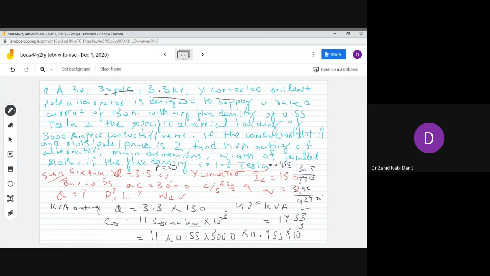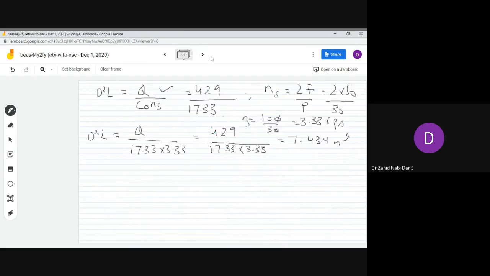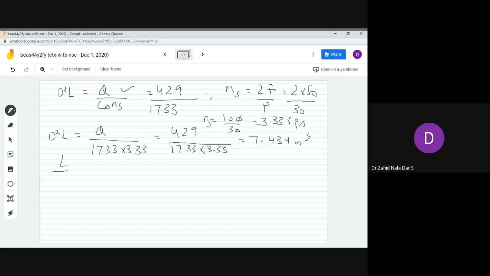For D and L separation, just like in the case of the induction motor, for best power factor we usually design, and here also we will do the same. Whenever a synchronous motor question comes and there is no mention of the power factor, you take the L by tau ratio as 0.65. There are some assumptions that are required, which is why the problem becomes a little tricky. But if you already know these assumptions, like the kW value 0.955 and this L by tau ratio, it will become very easy for you.